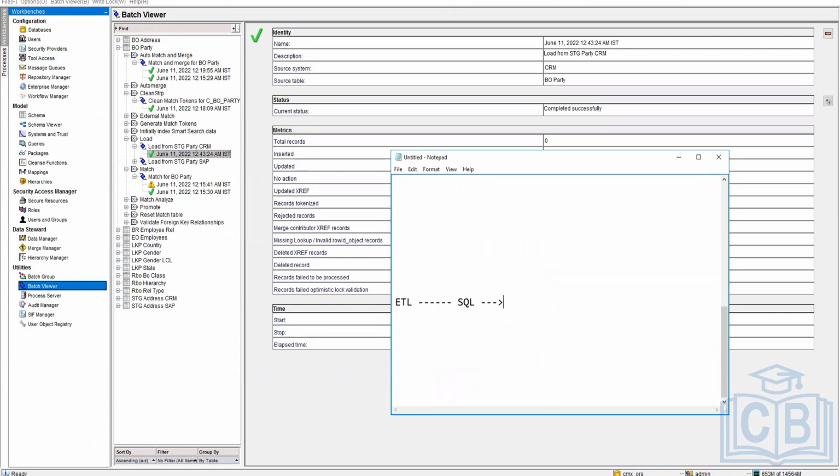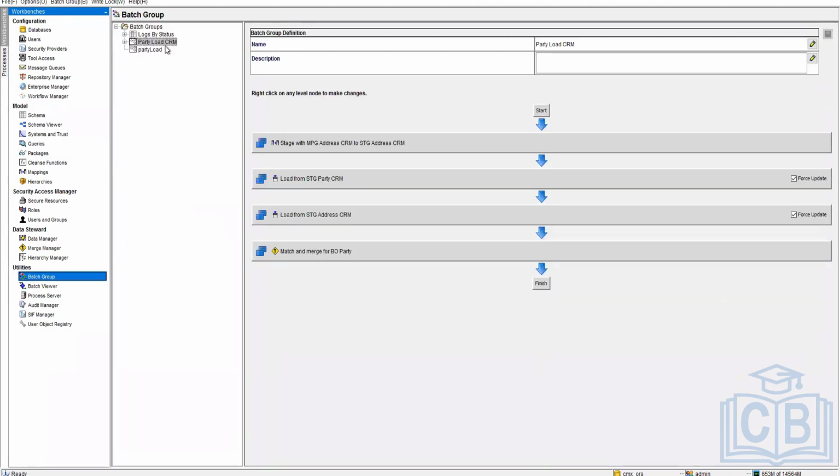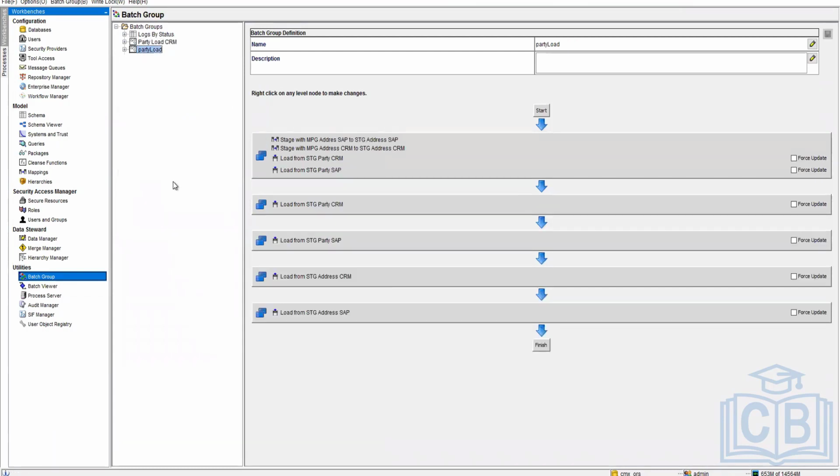In that, we check if my count is 0, which has been inserted into the landing table, then a SQL job will run, which will call the delete functionality, or just run a delete SQL to clean up the stage environment or the stage table. That entire staging table will be deleted. So you can utilize the same batch group for both the loads, because even if the data is not coming, it is showcased over here.